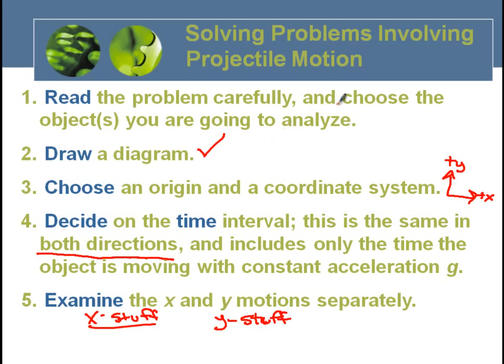All right, and when you're reading the problem, you want to look for key things like launched horizontally. What does that mean? That means its initial y velocity is 0. Max height: we're going to know the final velocity. The velocity in the y direction at its max height is going to be 0. So those are probably the two most important things to look out for: launched horizontally and maximum height. Because it might not always tell you when the velocity is 0, so you have to infer that.